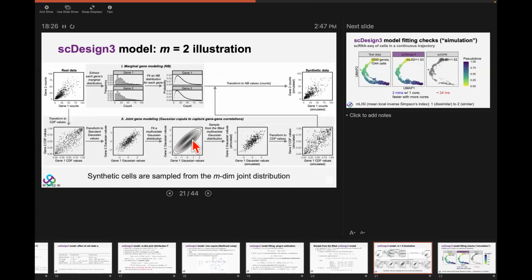With this fitted, we can do sampling, and the sample values will be standard Gaussian in each dimension. Then we use the standard Gaussian CDF function to transform them to CDF values. Finally, we use the inverse of the CDF function of the distribution we fitted at the top to go back to the original space. That's how we get the synthetic data. Our hope is that if the model fits well, the synthetic data will look like real data.